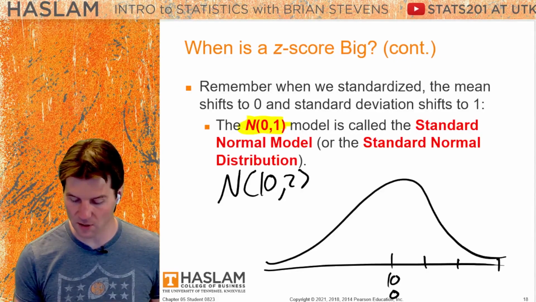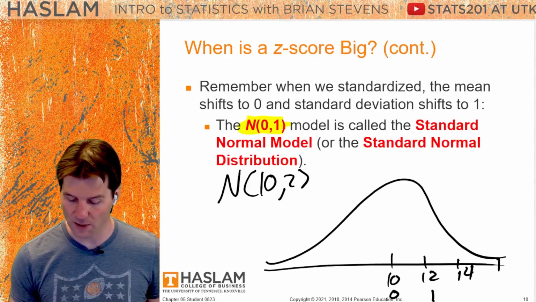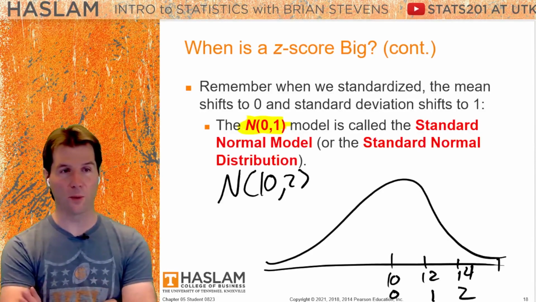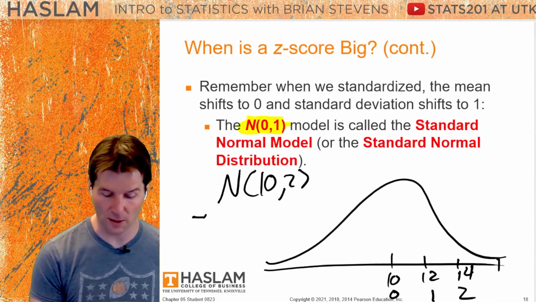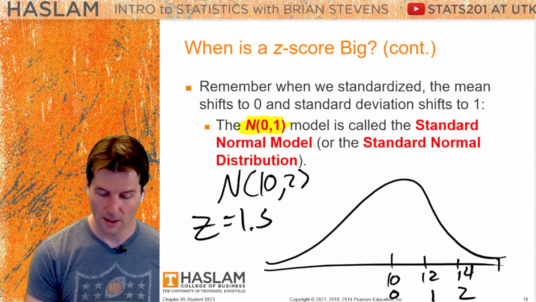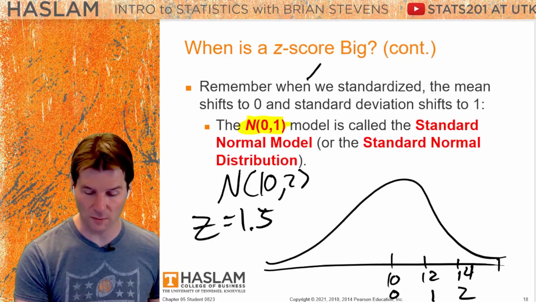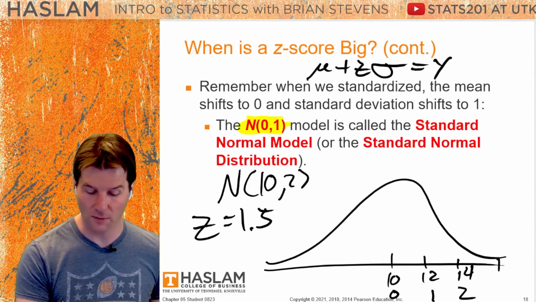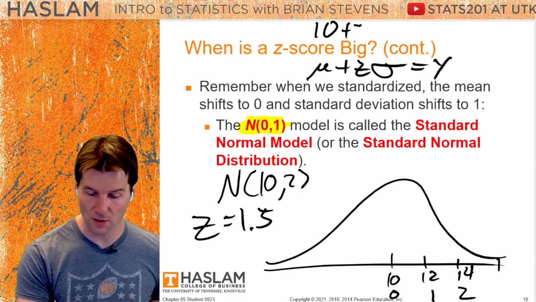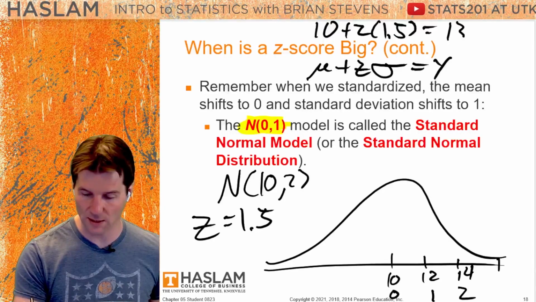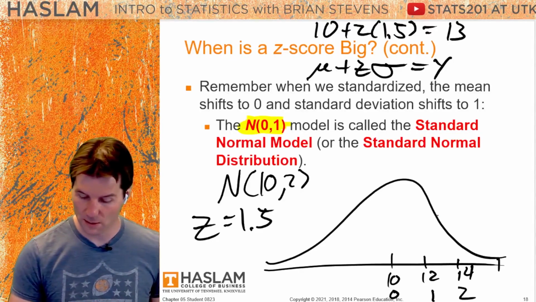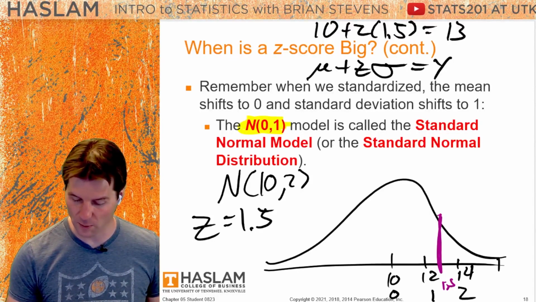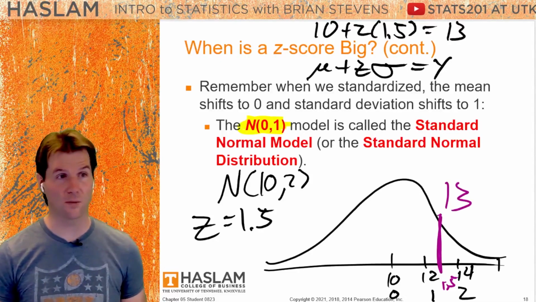I do this a lot of times to solve problems because we might need to know the z-score. Like imagine if I asked you, for this data, what is the value at a z-score of 1.5? Well, you can take the z-score right here of 1.5, and you could go to the data and use the formula we said of mean plus z times sigma equals y. Plug in the values, and you get 10 plus 2 times 1.5 equals 13. And now when you look at it, you could have seen that right over here. That's where 1.5 is, at the value of 13 for an observation.